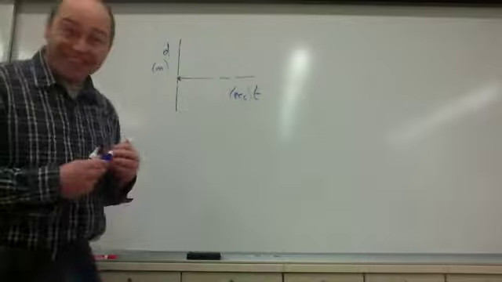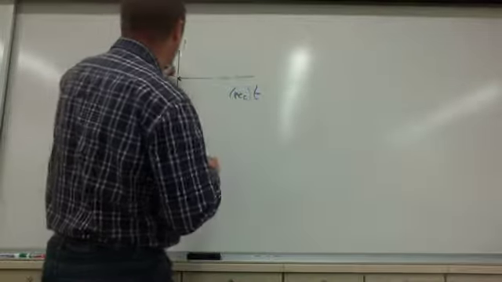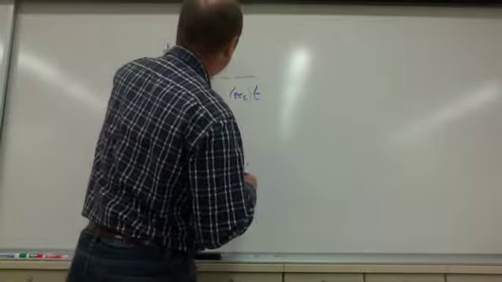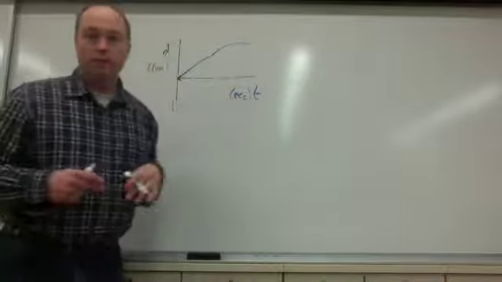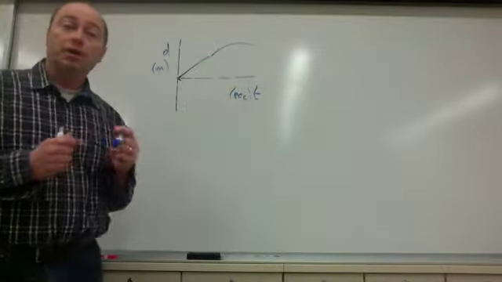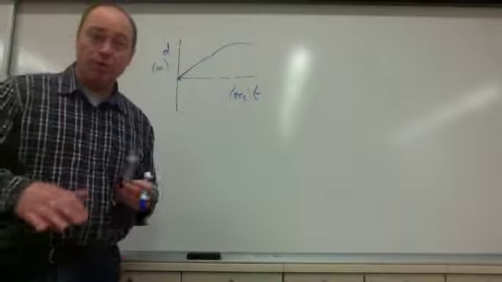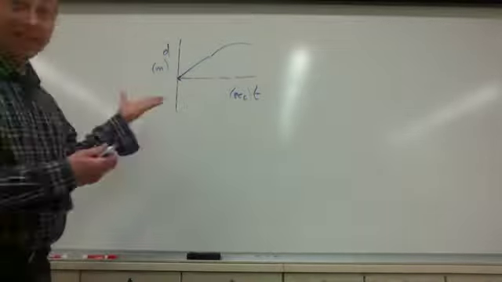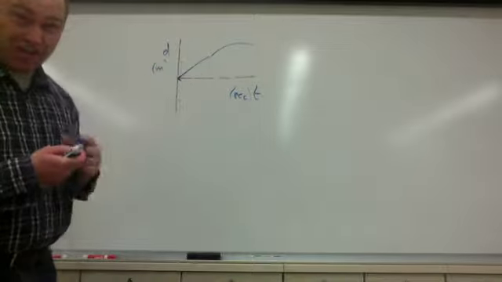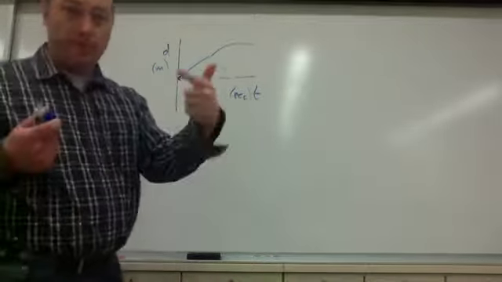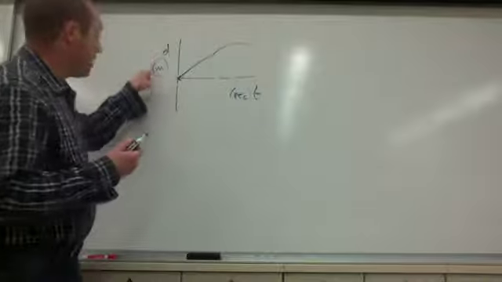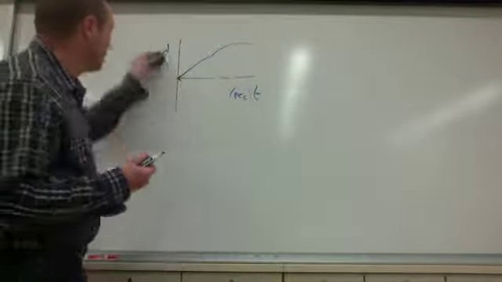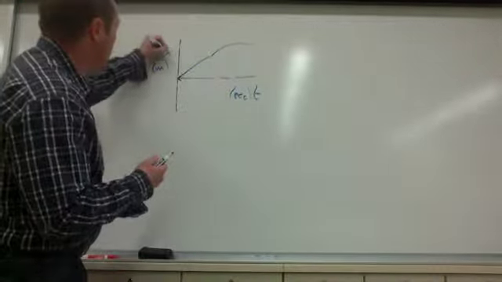Now if you take a look at this graph, you might think, hey, I'm asked to describe the motion of this graph. If I'm asked to describe the motion, I want to think velocity. So if I want velocity and I have a d versus t graph, well, again, it's always the graph, the slope, the area. So the graph is displacement, x for displacement.